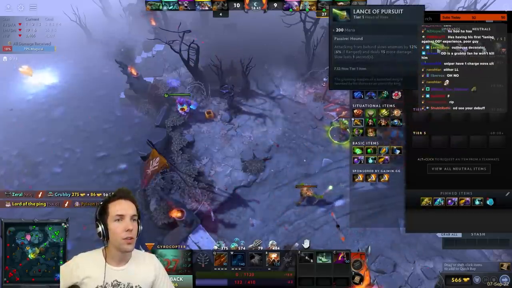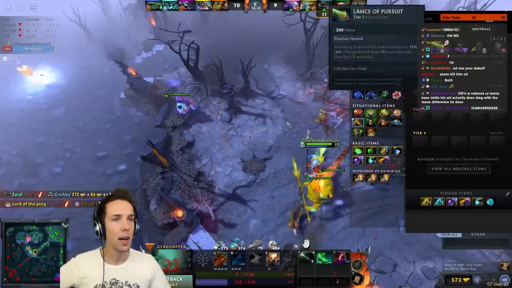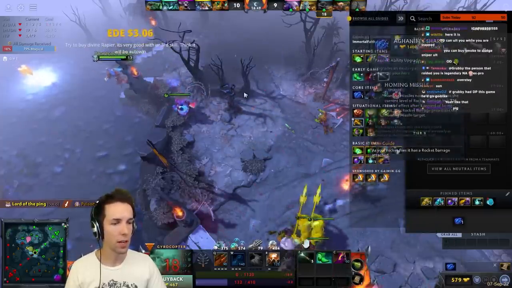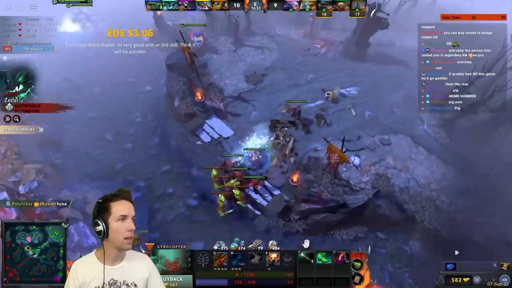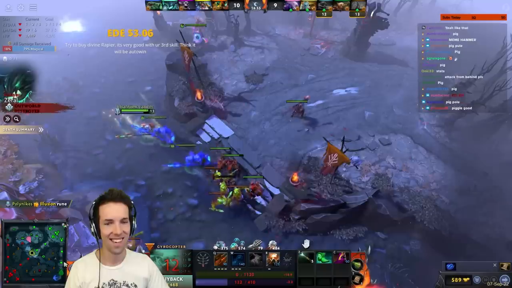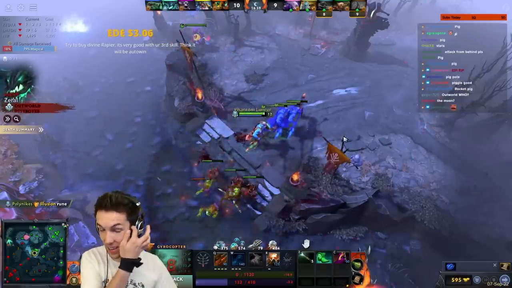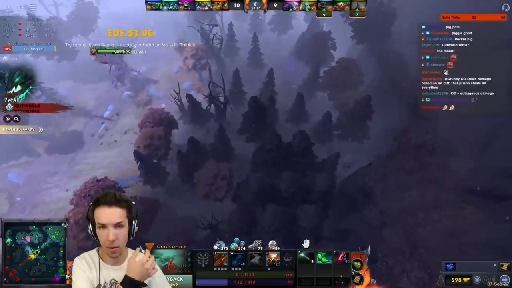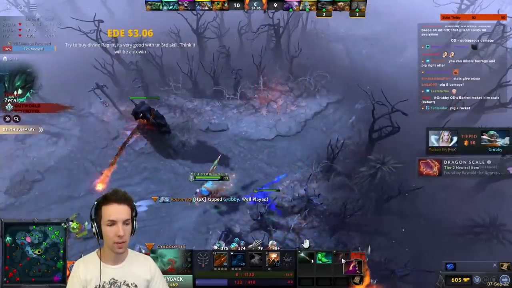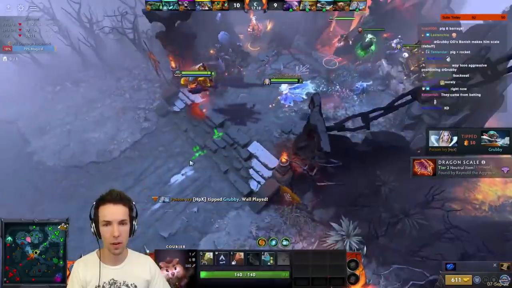So which neutral item? Attacking from behind, mana, attributes, pig out. I think I'll play for mana this time. And we'll go for shard next. Try to buy divine rapier. It's very good with a third skill. Think it will be auto then. I'm not playing core, otherwise, because this sounds like a golden advice, but if I was playing core, I would definitely follow your advice. Sounds great, thank you for the well-intentioned good tip.